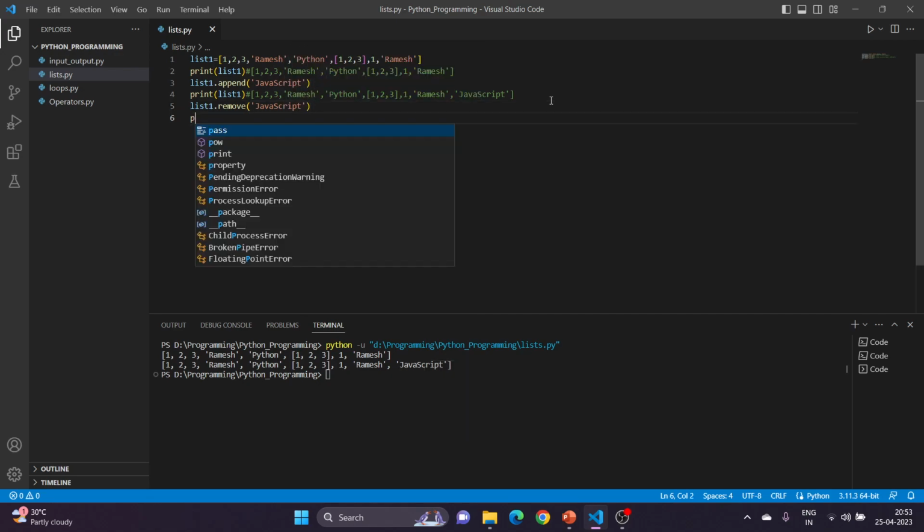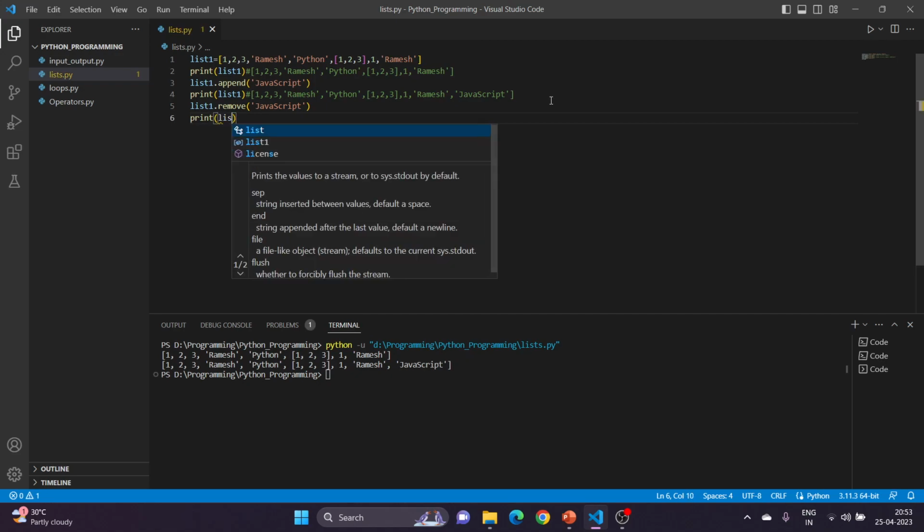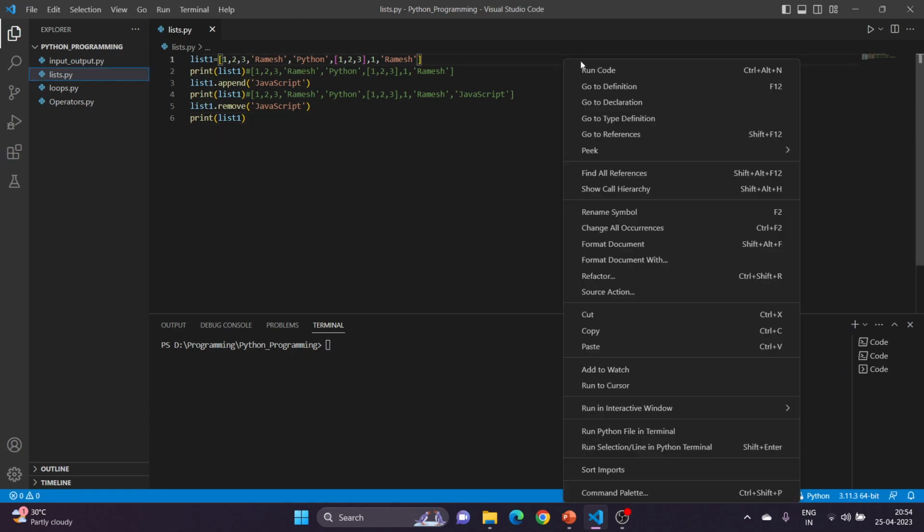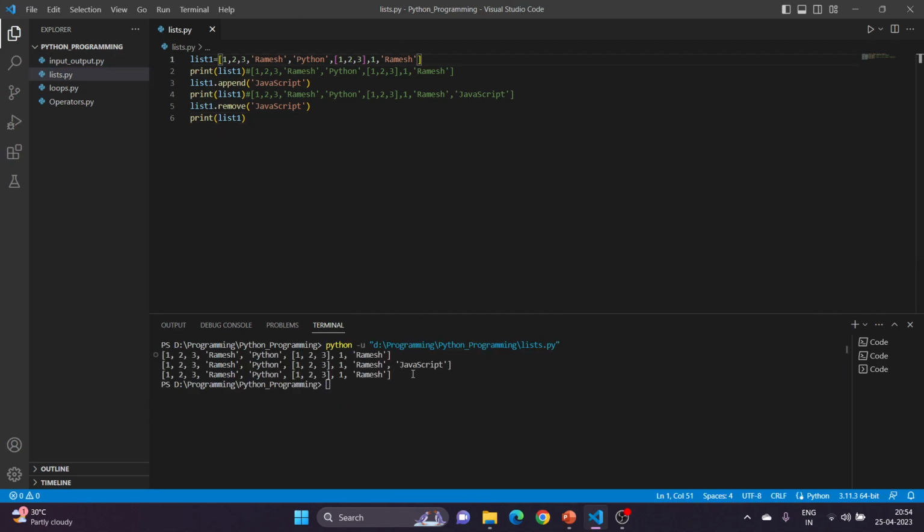Then I am printing the list again. I am clearing this terminal and running this code again. So JavaScript is deleted and the previous list gets printed here. So list is growable. You can add elements to the list and you can remove elements from the list.